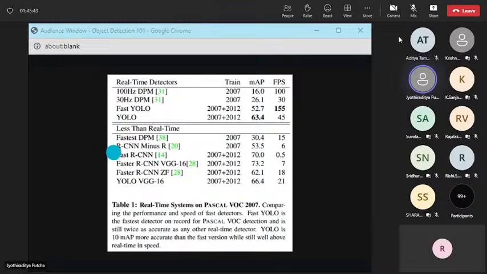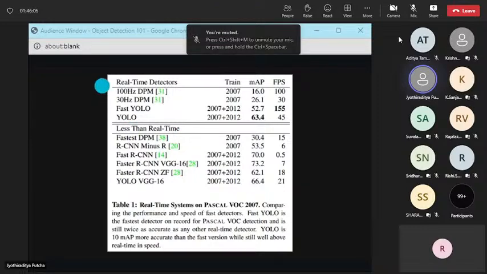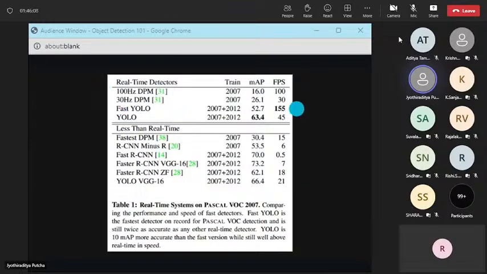As you can see, the RCNN and Fast RCNN do not even come in real-time detectors, because the RCNN is detecting 6 frames per second, the Fast RCNN half a frame per second, and the Faster RCNN 7 frames per second, which is relatively slow when compared to YOLO, which is detecting 21 frames per second. Because these are less than real time. Among real-time detectors, Fast YOLO is able to detect 155 frames per second, which essentially shows that by far YOLO is the fastest algorithm, which is able to do everything in a very small time.